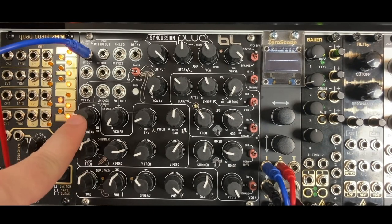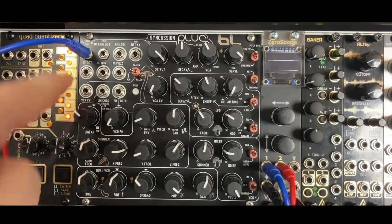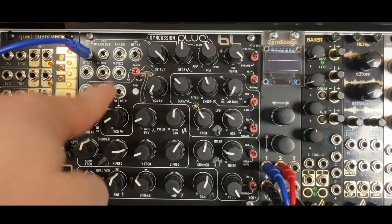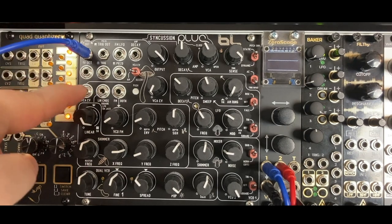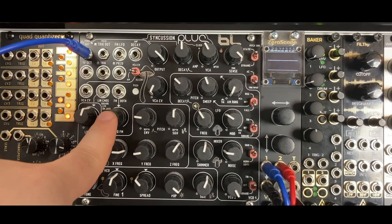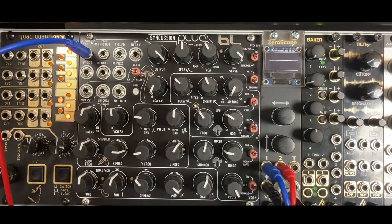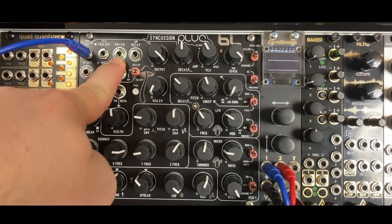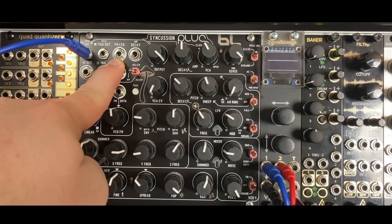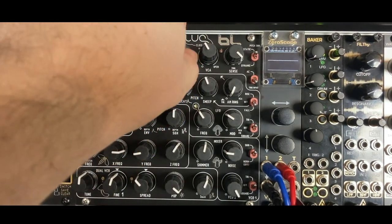I touched on this a little bit earlier, where we introduce the LFO to the shimmer here. We could actually override the LFO with whatever input we input here, and the amount will be affected by this knob here. We then have FM, frequency modulation for both oscillators, with an attenuator here. We then have a CV input for the LFO speed, which is really great for making your hits more lively and unique and changing. And then we also have an amp decay CV input, which adjusts our master decay here.